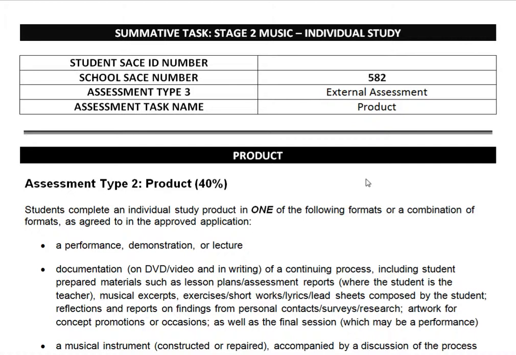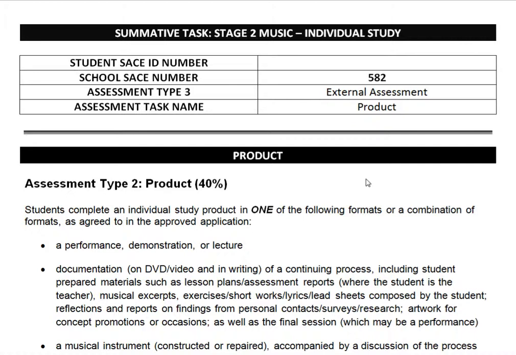Now, a couple of things that will also help this be successful or not: you need to choose what you're going to be doing within individual study as early as possible, and then stick with it once you have. If you're constantly changing your topic, that's going to have implications for all of the other different parts of the elective. So it's very important that once you've chosen your topic, you stick with it.